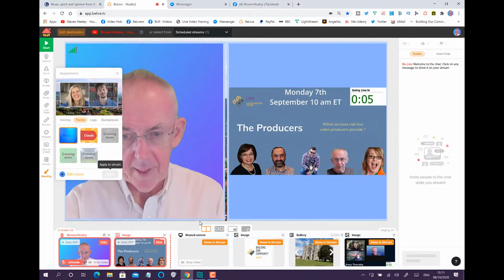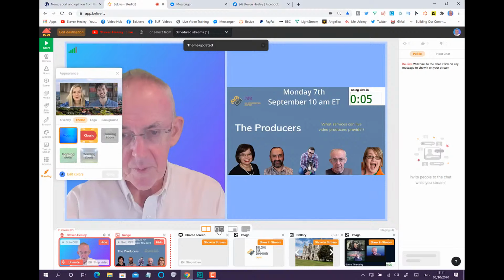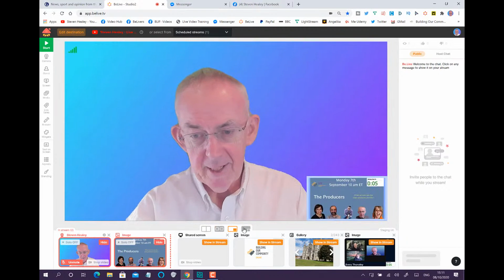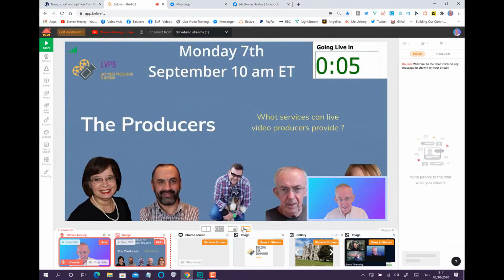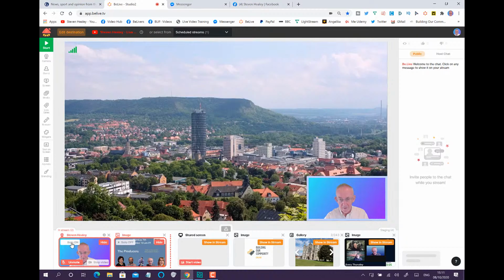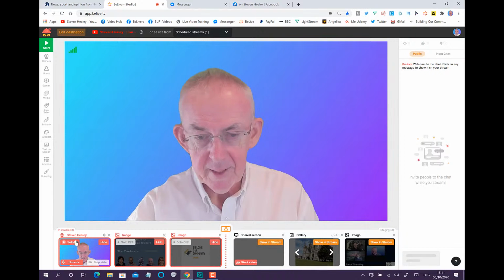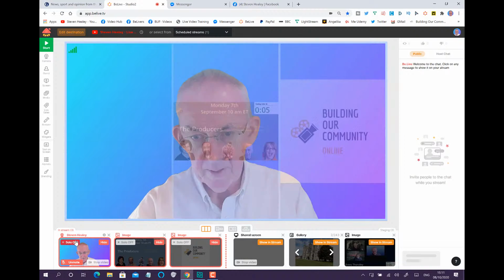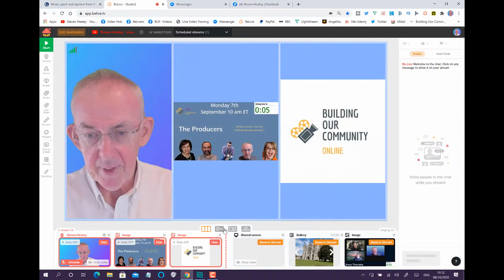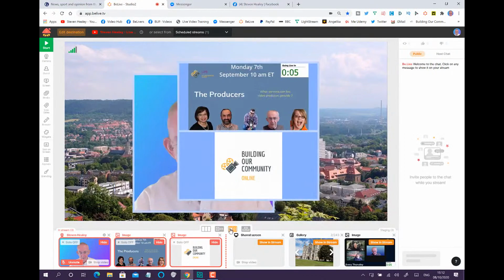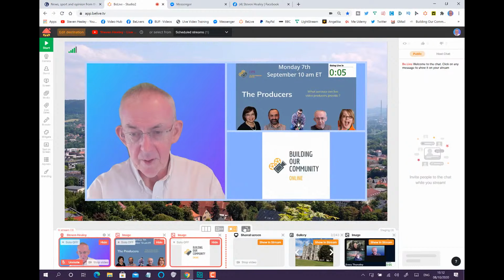I'm going to apply that, and you can see with 2 items on screen I can go like that, and you can see more of the background. I can go picture in picture, and that's me bottom right hand corner. I can bring myself solo. I bring another item on screen, take myself off solo. You can now see 3 items on screen. With 3 items I've got more variations. That's the way things actually look on screen.